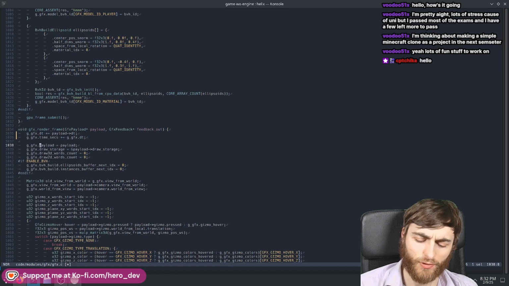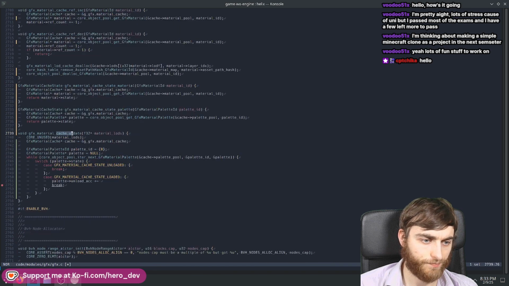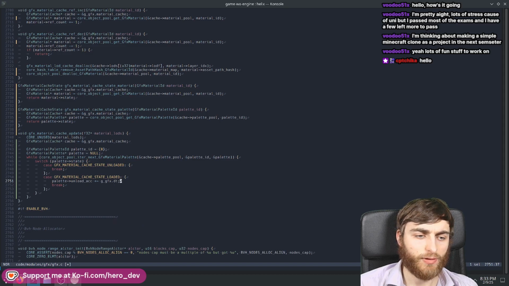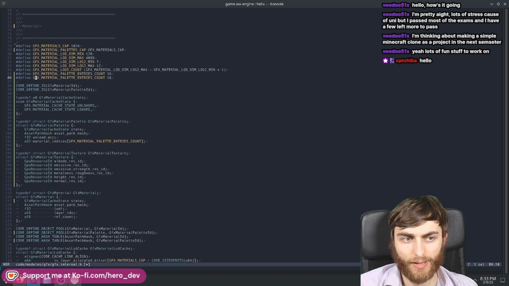Good. So that function we were in was to do with the cache update, wasn't it? So we're going to accumulate it by ggfx delta time. Now, there's like an unload material palette unload seconds.